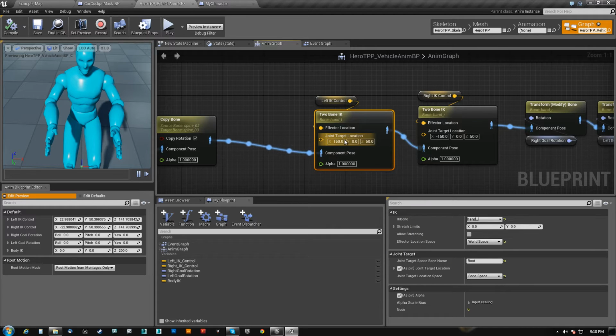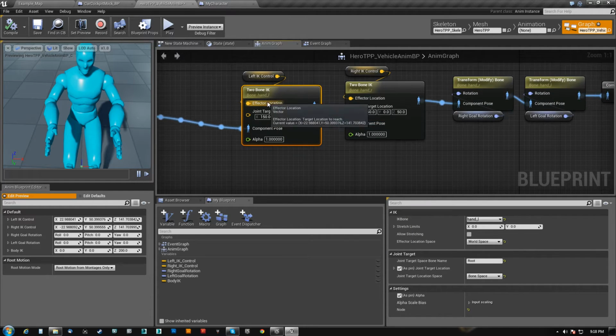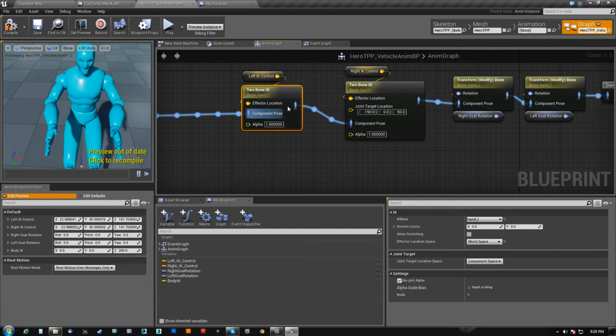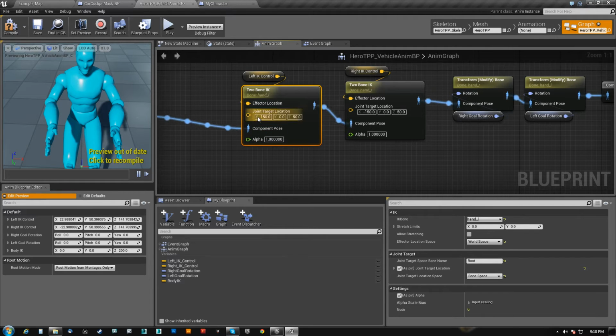This doesn't show up here, okay? This is an important note. This is new with 4.6. This doesn't show up if you don't have this set to bone space. If you have it set to component space, there's nothing there, it's gone. If you have it set to world space, same thing. You need it actually to be bone space or parent bone space. Okay, now the root is the actual name of his root bone.